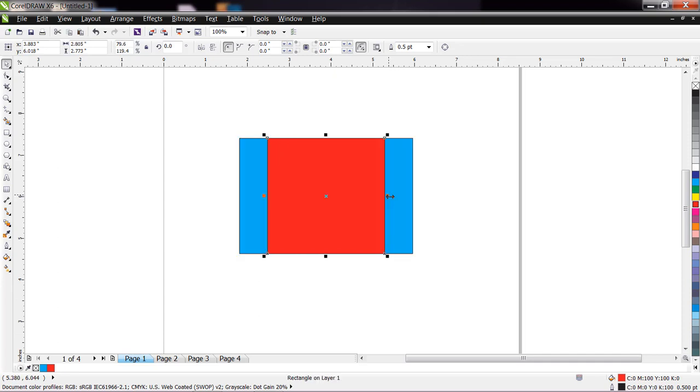It will resize the width from both sides. Same for height, it will resize the height from both sides.